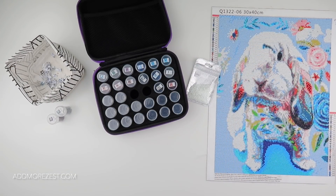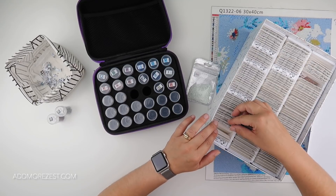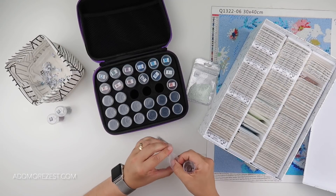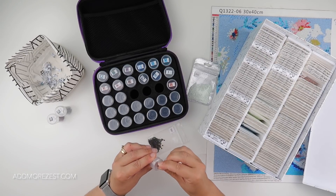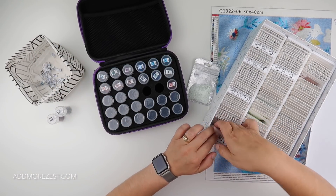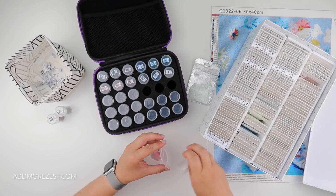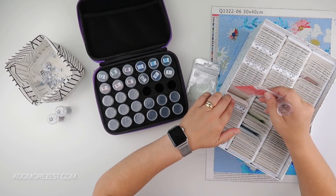3000s box. This is my last box of diamonds and it's a little bit easier to move in — I don't know whether it's because I don't have as many spares or whether there's simply not as many numbers in the 3000s. Getting the little rogue diamond that decided it wanted to stay in the bottom of the pot. 3021. 3328 — I've got quite a few of those, let's add a few more. Looks like I've got static in these ones as well.